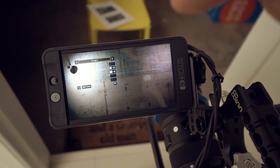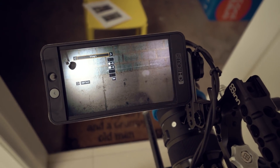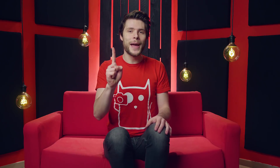When you want to recreate a certain look, it's important to preserve as much information in your picture as possible. With this I mean that you should film flat and at low contrast. If your camera allows, please shoot in a log format. We are shooting on the Panasonic GH5 in V-Log, and if this all sounds like Chinese to you — unless you are Chinese — I highly recommend you check out our video about picture styles.